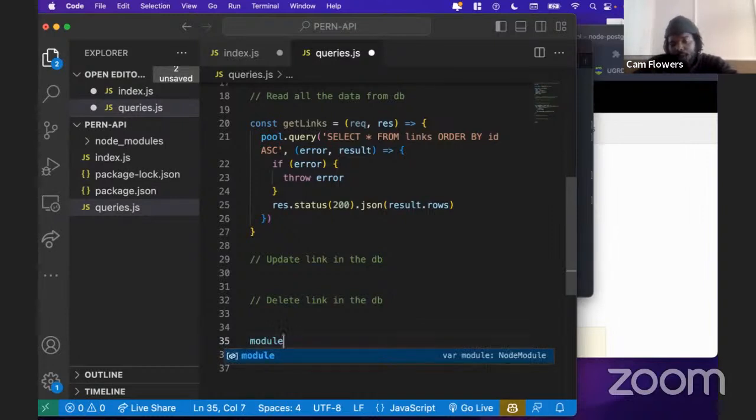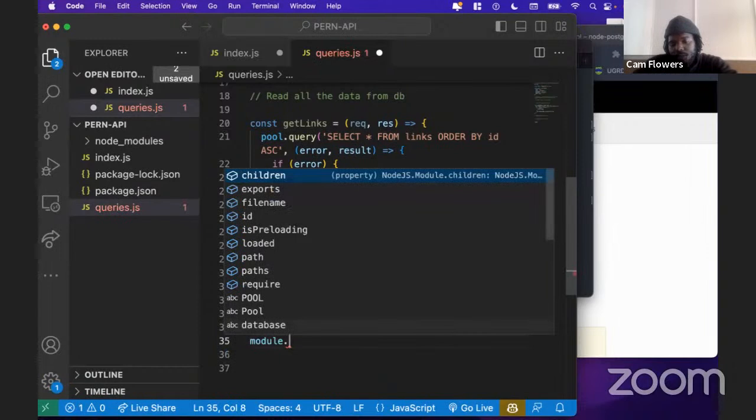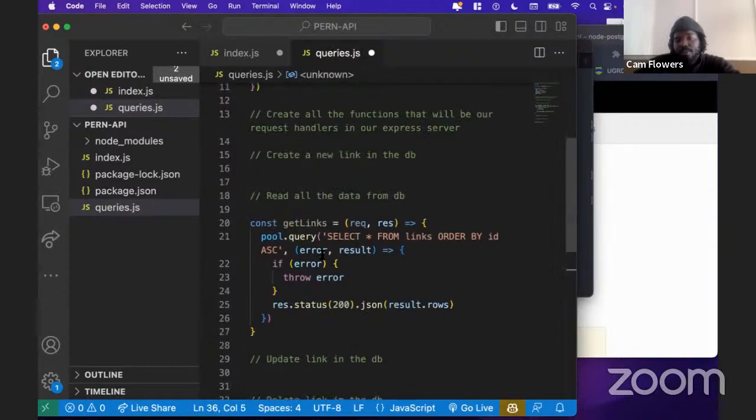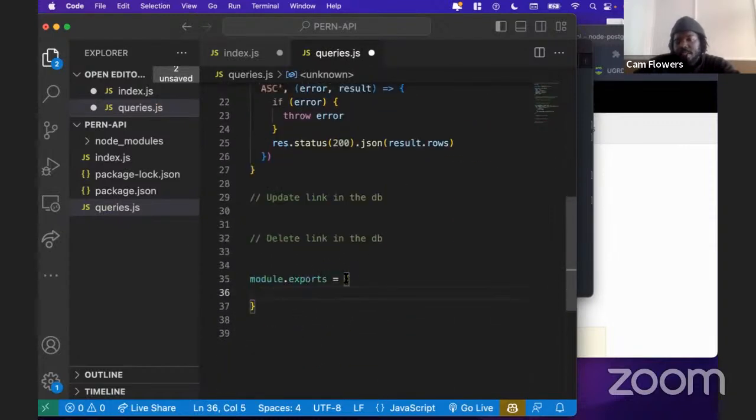So to do that, we're going to use these two important objects, the module object and exports, which allows us to define a list of things that we're going to export from this file. Essentially you just pass inside of these curly braces the various functions or things that you are going to export.